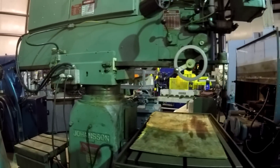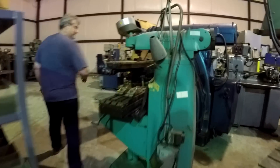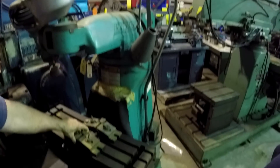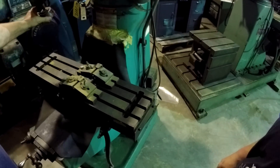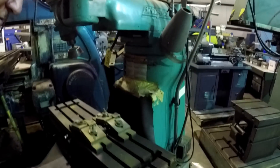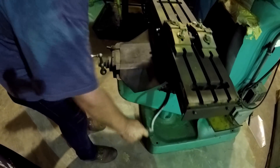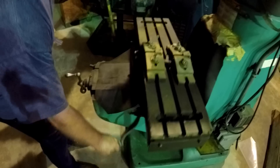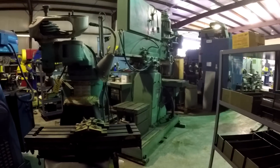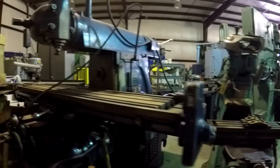Here's a bit of history — this machine was bought out of the Bridgeport Milling Machine Company. These are original fixtures. They had a high-speed mill head with a diamond cup wheel mounted on it and were actually doing grinding on it. Bridgeport built this machine themselves out of a mill — they made their own grinder out of a Bridgeport mill.